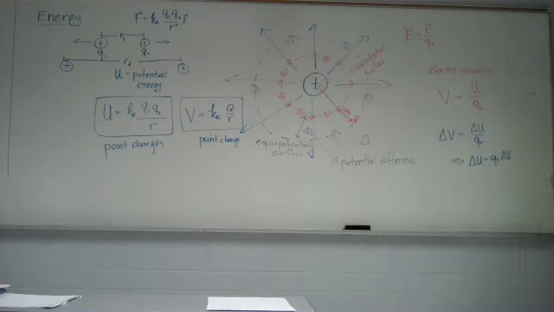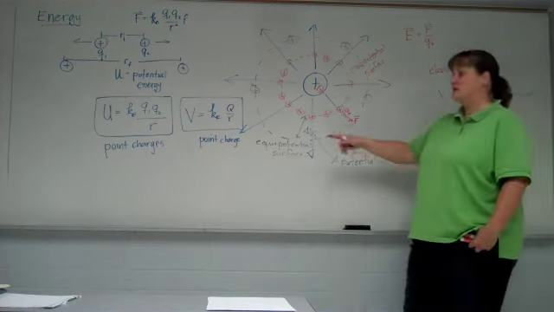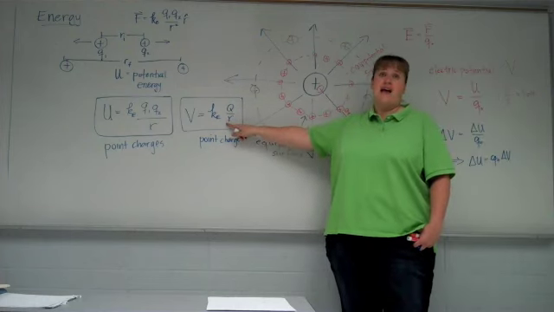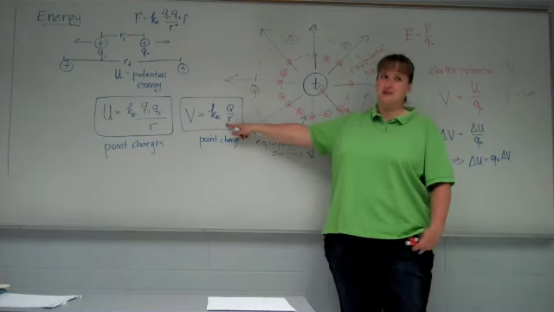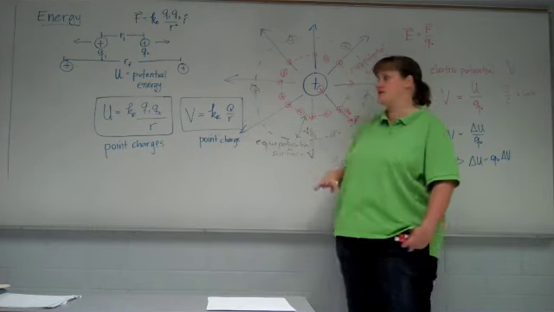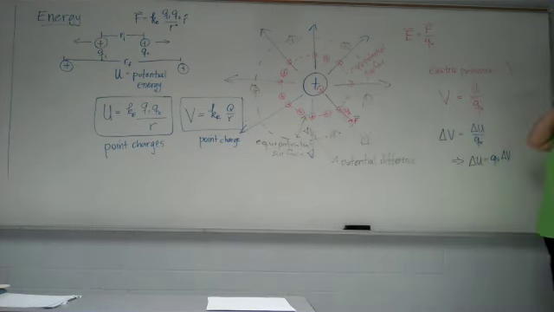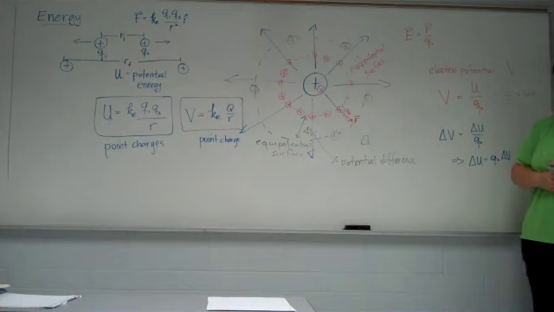Nice thing is too, if you have multiple charges and you want to find the potential at some point due to all of them, you simply add them up. And it's not a vector, which is fantastic, because there's no x and y components. So you simply add up the values you get. Questions so far?